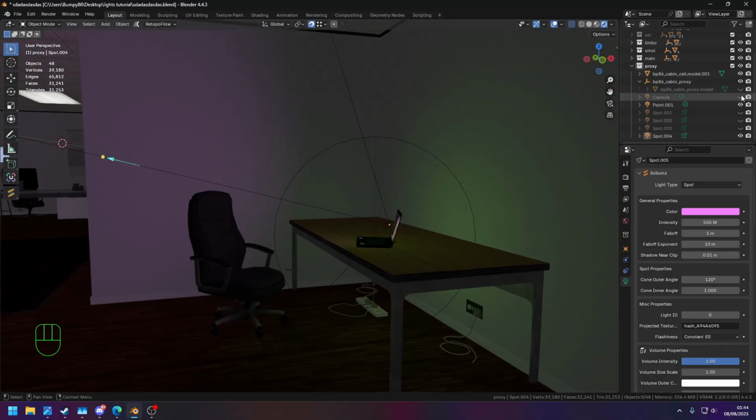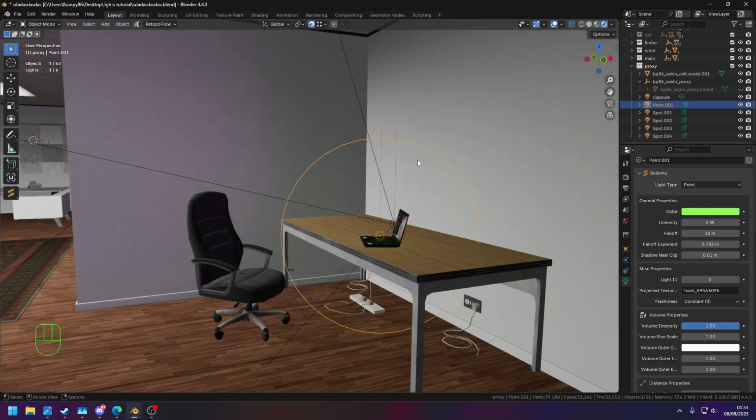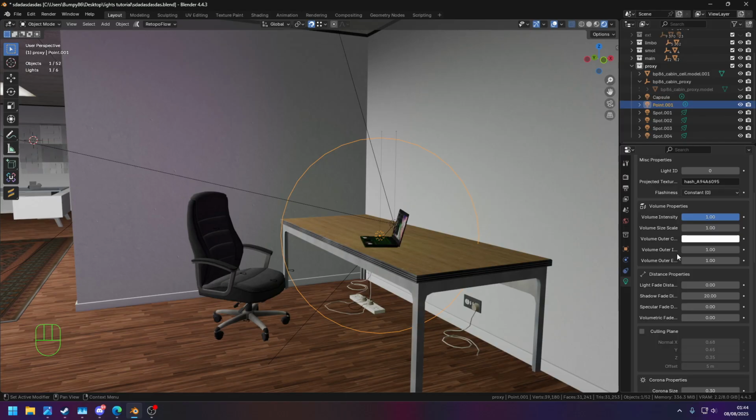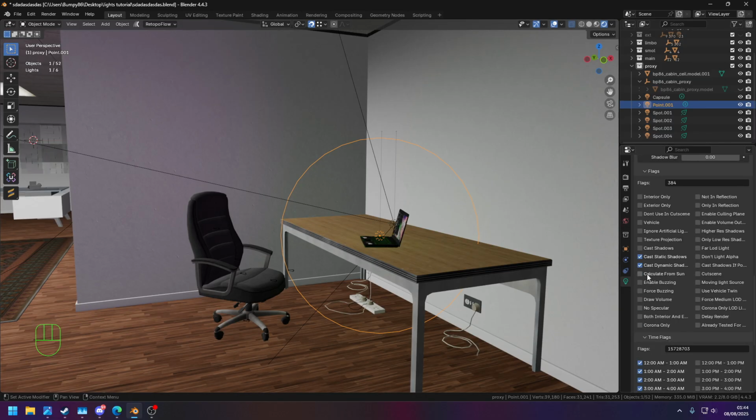Now, let's go over flags real quick. So, let's start with the laptop now. So this is just to illuminate the keyboard and whatnot. Volume intensity, I always set to 0 because I hate volume intensity. Corona as well. Now, we don't want to cast shadows.